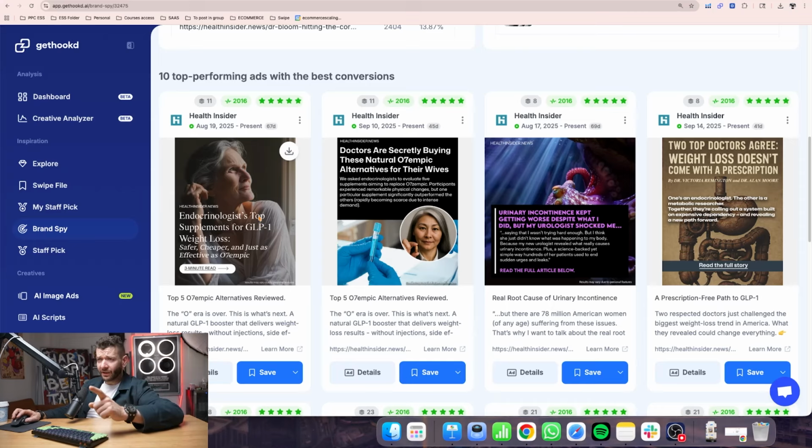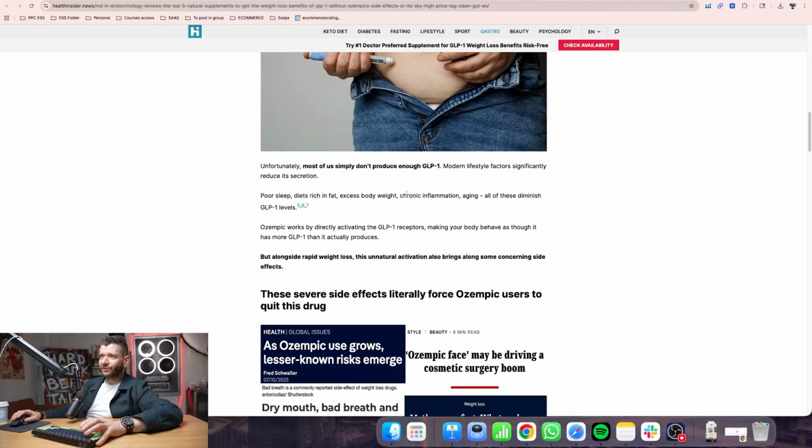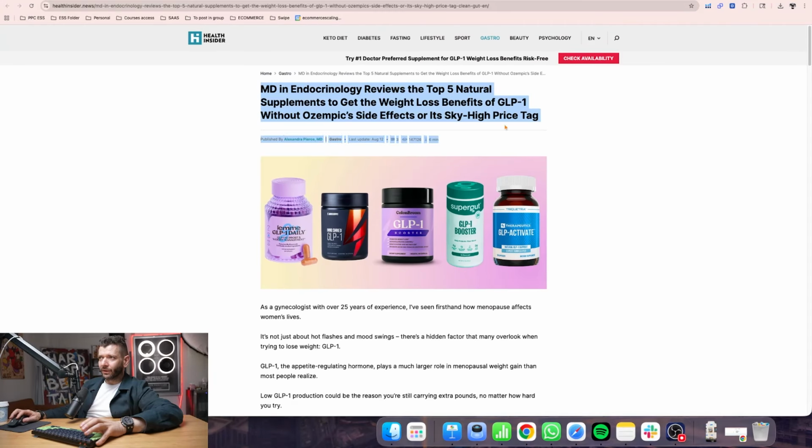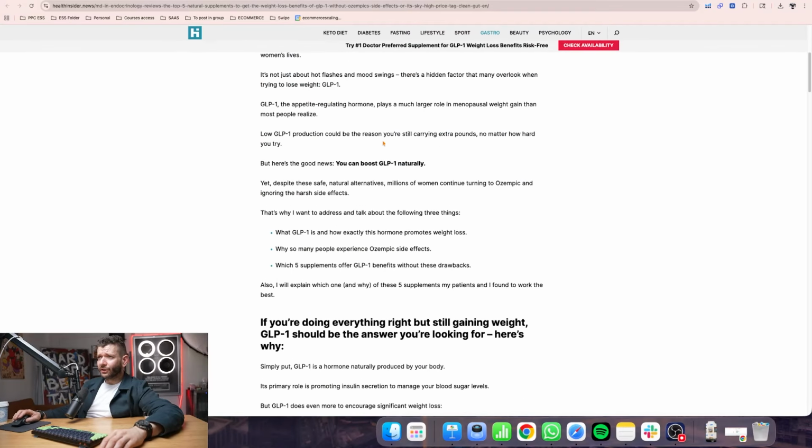So now you have the ad. Let's say you created the page, you have the ad, right? You recreated it using ChatGPT according to your specific niche, to your specific product. And then with landing pages, this is a very simple landing page. You can literally copy and paste this whole text into one of the landing page builders. You can use GemPages, you can use PageFly, you can use Funnelish, modify the text for your specific niche or have it rewritten using ChatGPT.